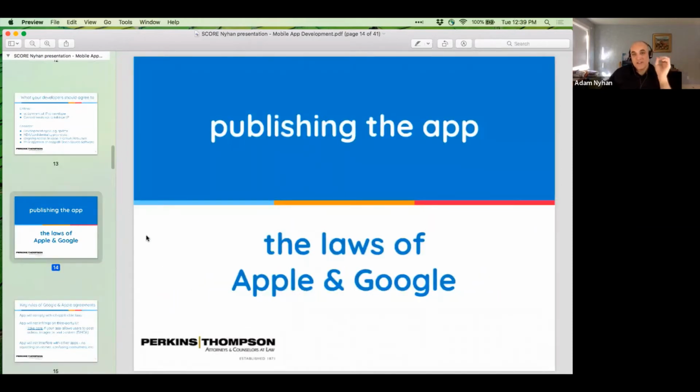I call this part of the presentation the laws of Apple and Google, because when it comes to enforcement, 99% of what I'll call the enforcement activities in mobile app development, which basically means removing apps and banning them, probably 99.9% of the time it's not done by a government agency. It's not the Justice Department or the Federal Trade Commission. They do do this, just to be clear, and we'll see an example in a minute of where the Federal Trade Commission might sue to prevent you from distributing your app. But 99.9% of the time when it happens, Apple or Google is doing it.